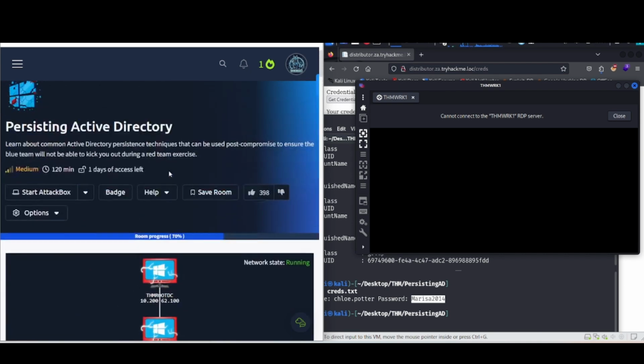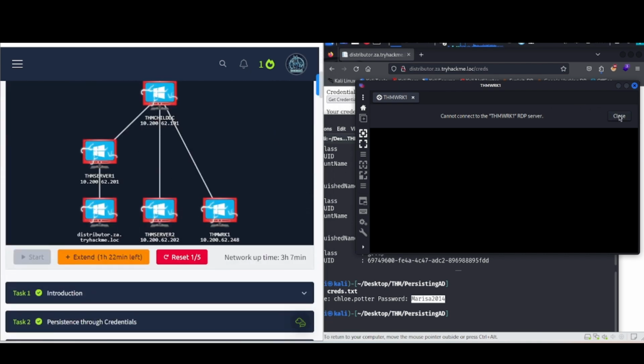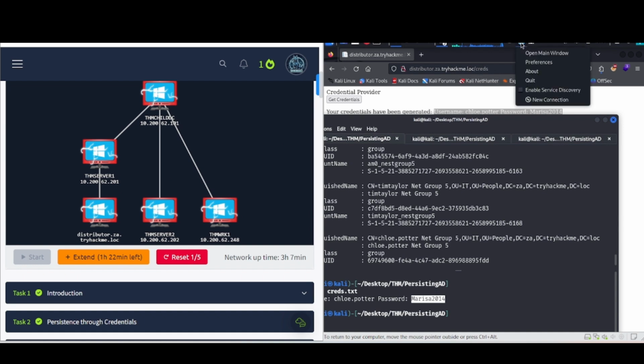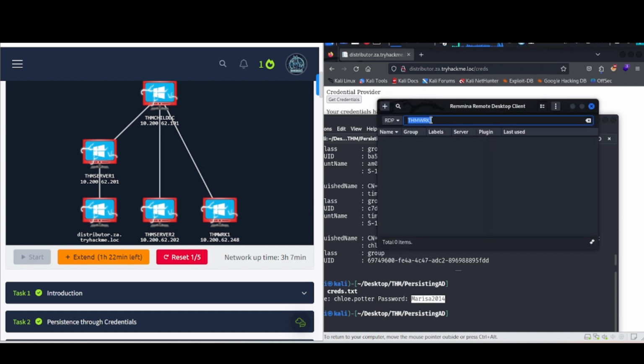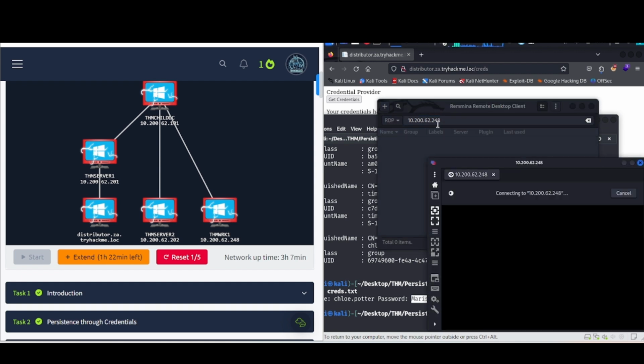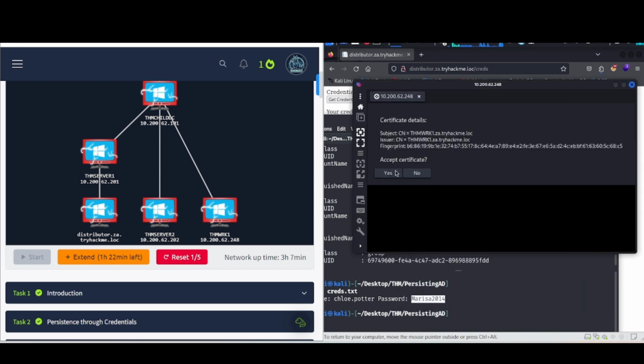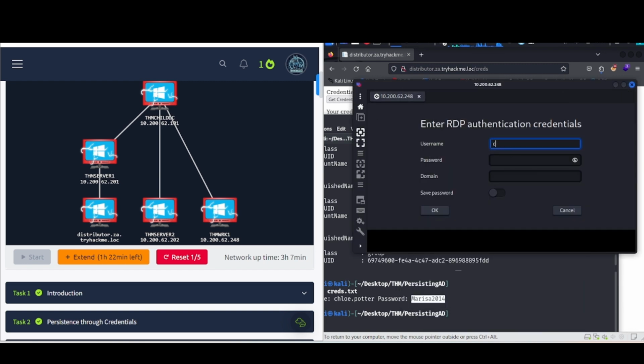All right, so I can't do it that way. I have to use the IP, I guess. And let's try that. Let's do 10.200.62.20. Oh, I got the wrong one. 248. Okay. All right, let's try this again.